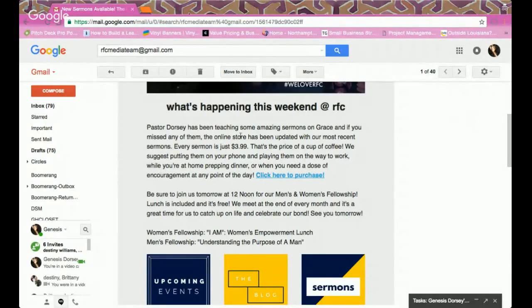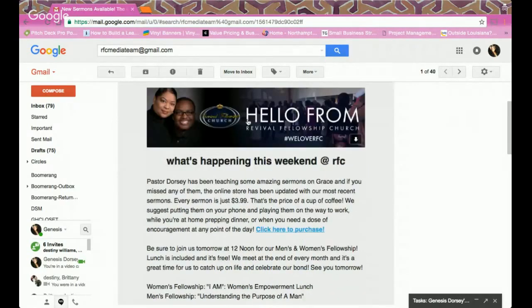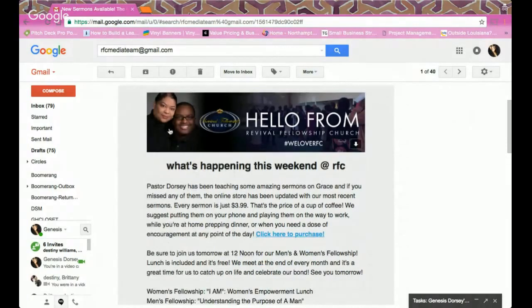This is an email that was sent from the church. And so this is the header that we designed. And of course, there's my parents, and there's the church. Again, we have a very small church. But the one thing I've learned is that all the things I've learned designing for large and mega churches, even a couple thousand, you apply it to the small. You don't wait until something is huge to get it right.